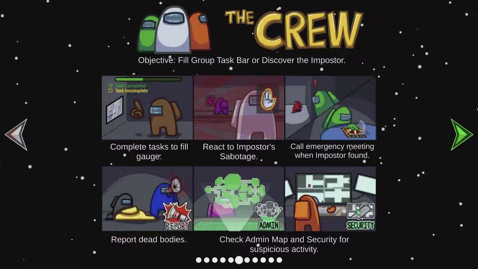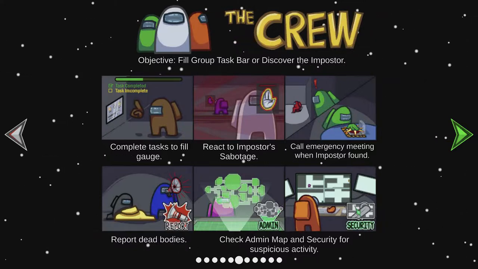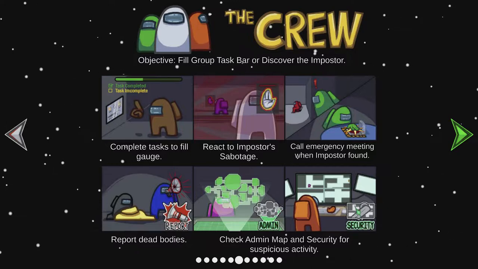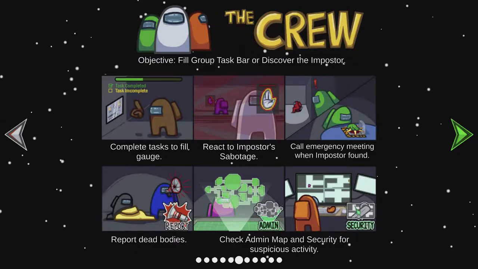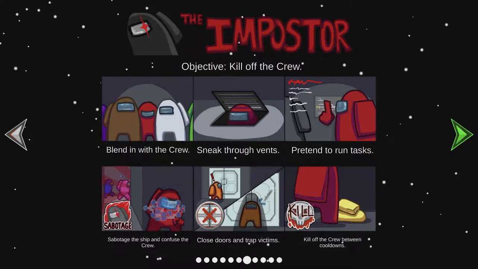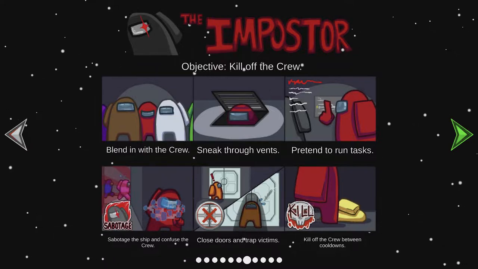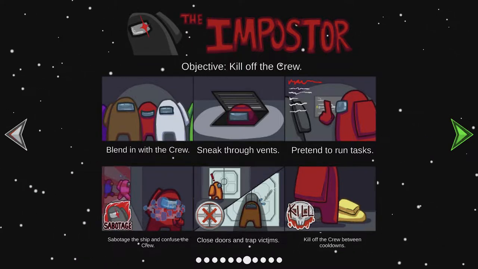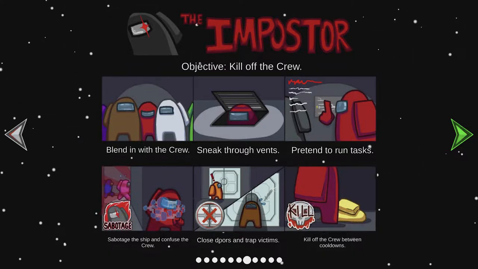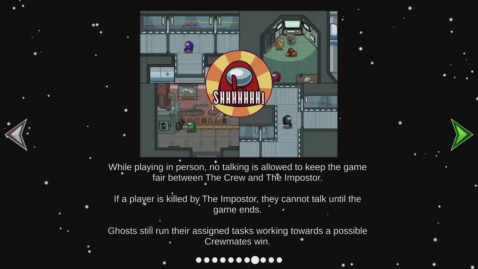You can report dead bodies. You can react to the imposter's sabotage. You can call an emergency meeting if you figure out who the imposter is. Or when somebody dies and somebody finds the body, then there'll be a meeting so you can figure out what's going on. The imposter's job is to try and blend in with the crew. You can sneak through vents, pretend to run tasks, sabotage the ship and confuse the crew, close doors, trap victims, and kill off the crew between cooldowns.